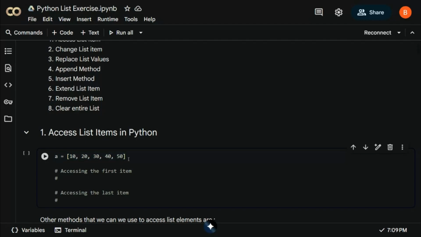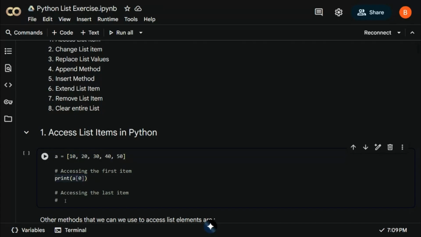So I have just taken one list, and we will write a code to access the first item of a list. For that you can just write print a, and then the index. If you want to access the first item, then you will write 0, because list indexes start from 0. Over here it's the zeroth place, and then first, second, third, and fourth.